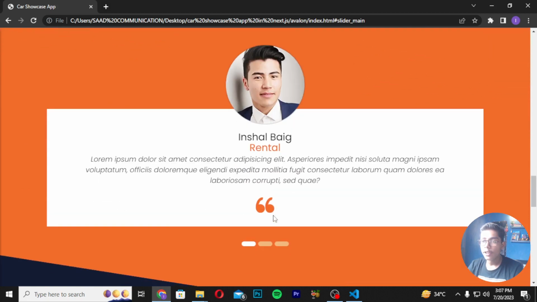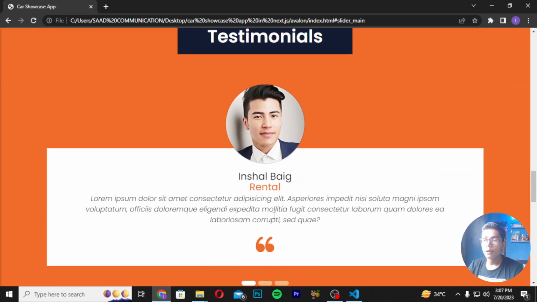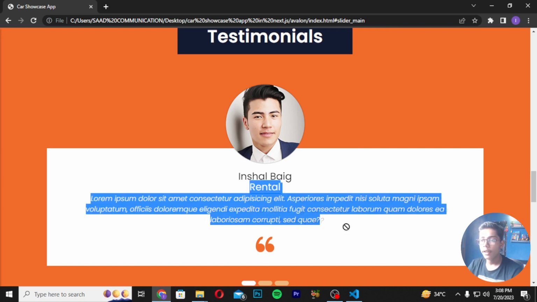And then if I move down, this is the testimonial section. You can also put your testimonial section, like if you have reviews about your application, how it is and how people are liking it, you can write it here. I'm not having any reviews, so I've just randomly put a lorem ipsum text, the image of the user and my name here, so I can show you the change. Then I've also written what type of customer this user is, like a rental customer, meaning he takes rent cars from your site or your application. So he is giving reviews here, and you can write the reviews of your testimonial in this section. Like here I've written lorem ipsum.